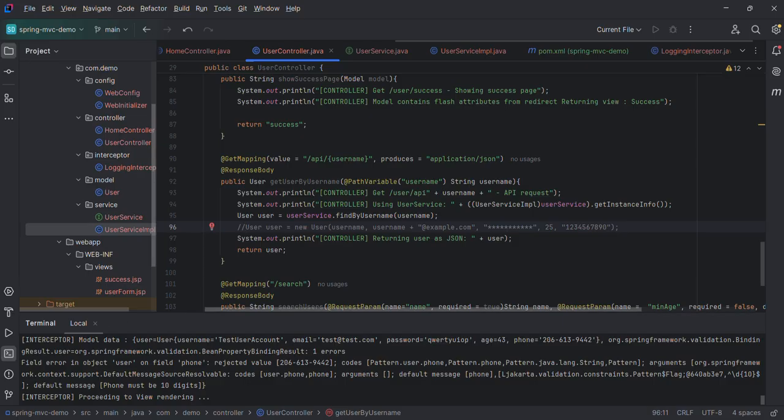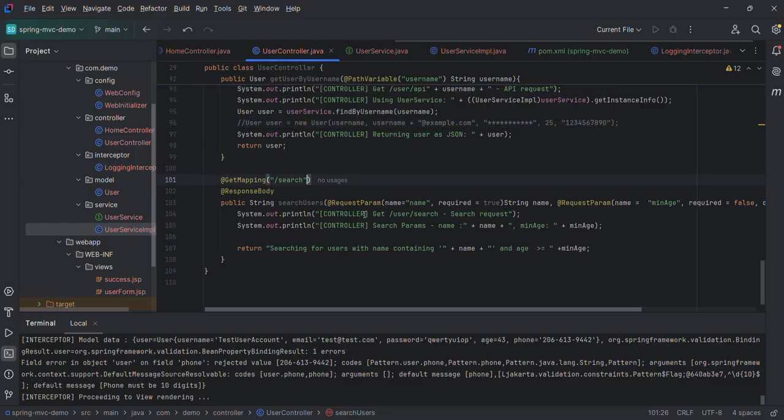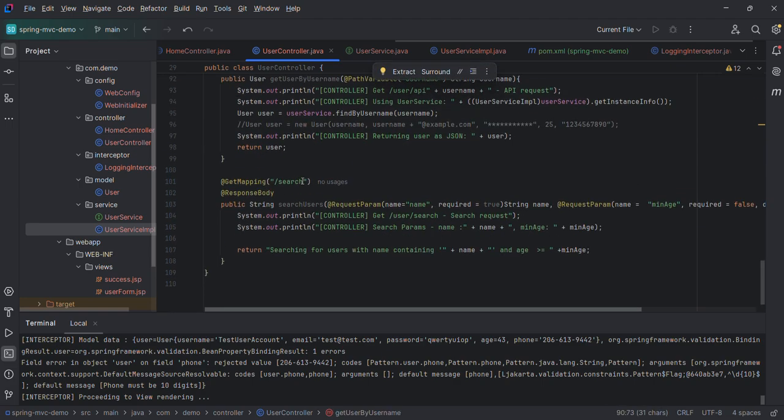For the search user, we are going to do this, and we are going to produce slash json. Why is this produces?